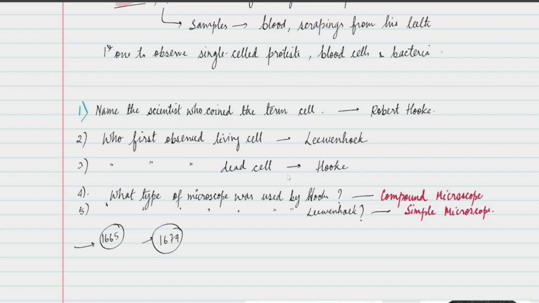Now let's come to the next topic, which is about cell number, cell shape, size. So give the heading cell number. This is a very basic, easy topic. In cell number, we have to understand that not all organisms are made up of multiple cells. Several organisms are made up of one cell. And what do we call them? We call them unicellular organisms.